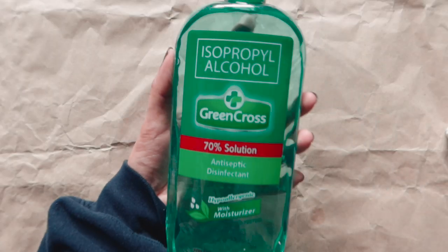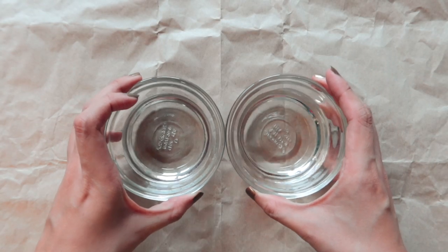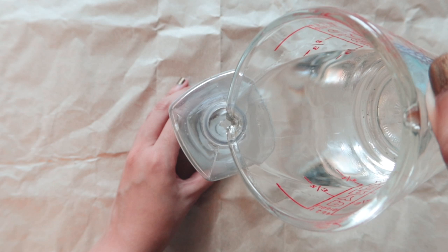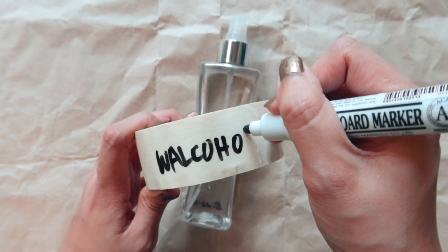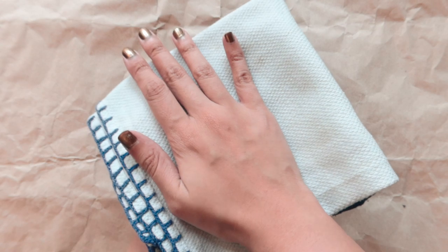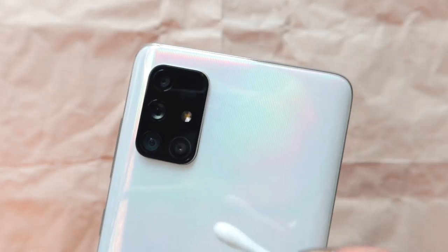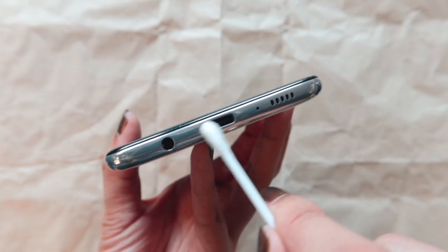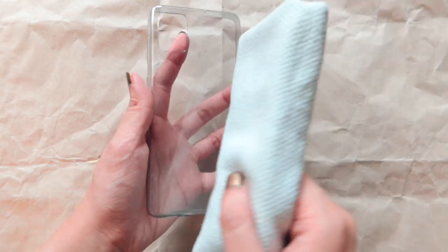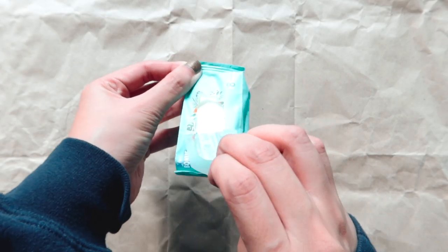Before we start, just a reminder that you should never use straight alcohol to clean your phone. So the first thing you have to do is mix a half cup of distilled water with a half cup of isopropyl alcohol. This will be our cleaning agent on most gadgets, so we'll name it 'Walkohol.' Now spray the Walkohol on the microfiber or cotton cloth — do not oversaturate it. Then wipe the front and back of your device. For small areas such as the camera lens, ports, and speaker, clean them using cotton buds. You can also use the Walkohol solution to clean device cases. If you don't have alcohol right now, you can use antibacterial wet wipes in the meantime — just make sure they're not too wet.